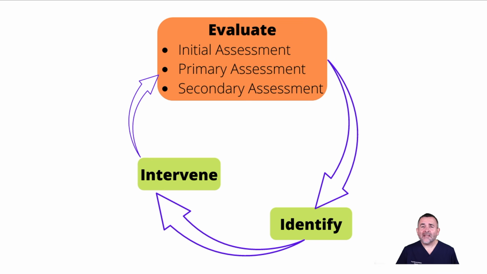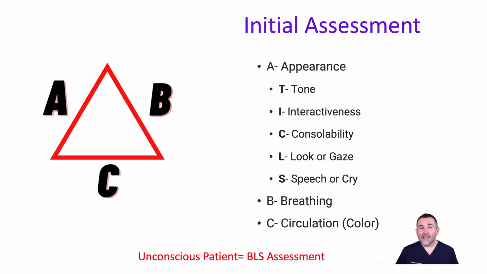Remember, if you identify a life-threatening condition, immediately intervene with your life-saving interventions. Let's begin with the initial assessment. When seconds count, your first impression can save a life. We use the Pediatric Assessment Triangle, or PAT, to make our initial assessment during our first quick from the doorway assessment. It only takes a few seconds but provides powerful information.